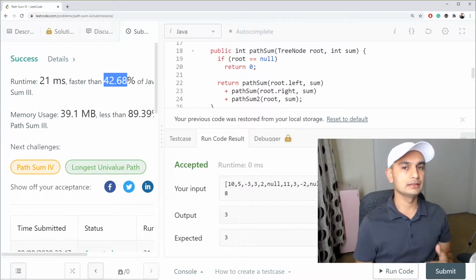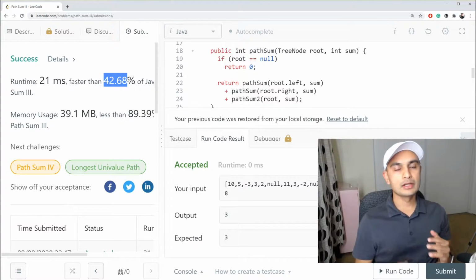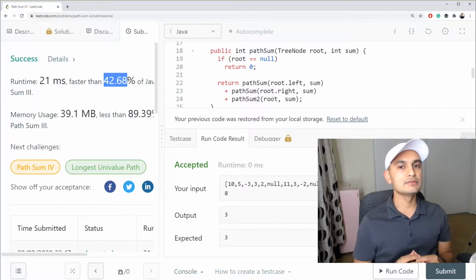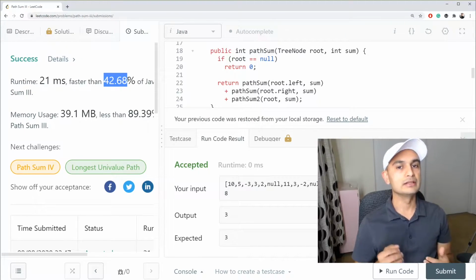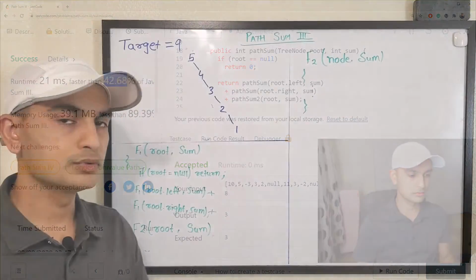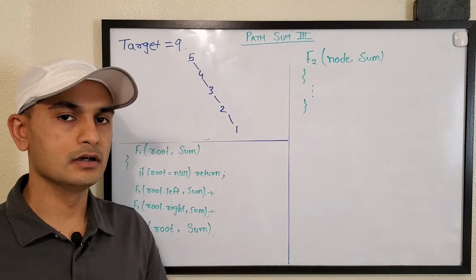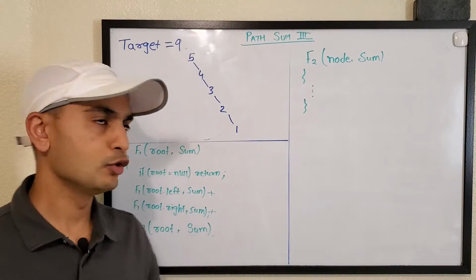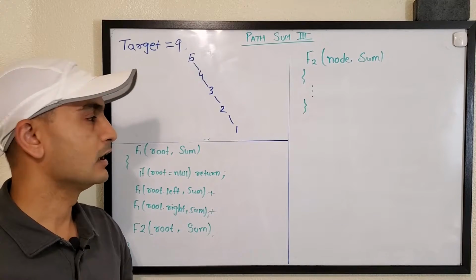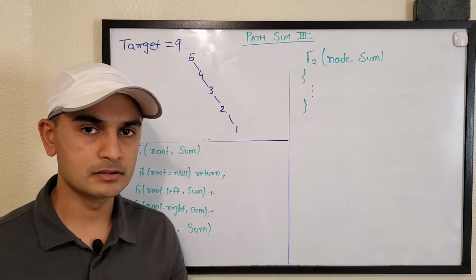So it looks like there is some scope for improvement. So before looking at optimization, what we want to do is look at the time complexity of this solution and then think of optimization. So let's do that. To understand time complexity for this approach, I've taken a different example. I hope this helps us understand time complexity much easier.